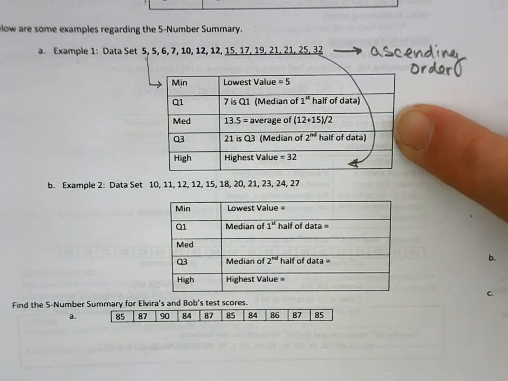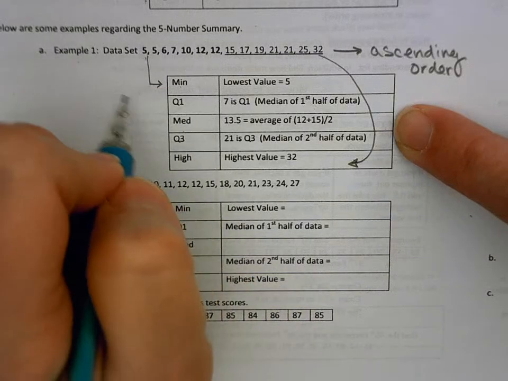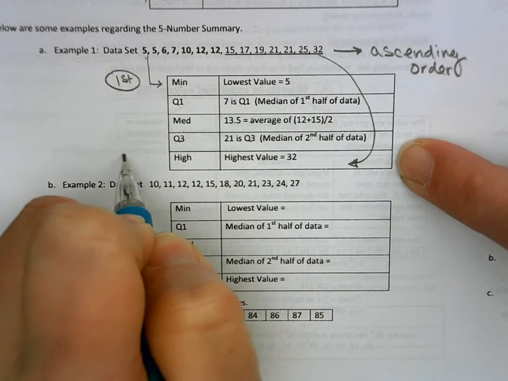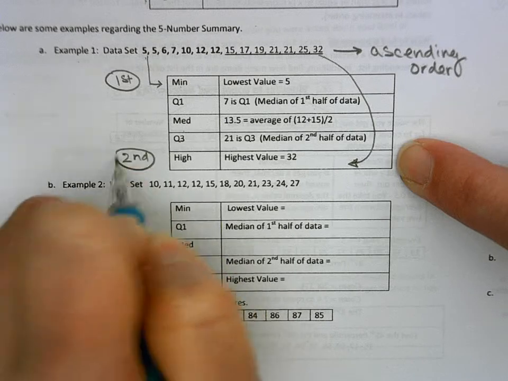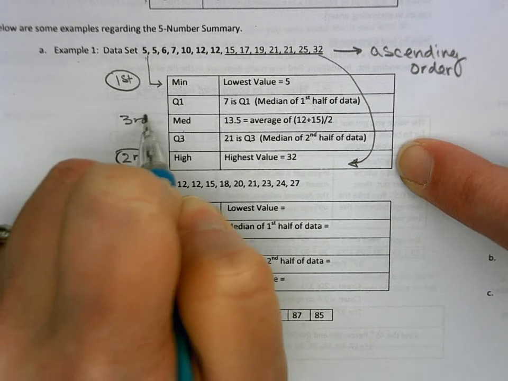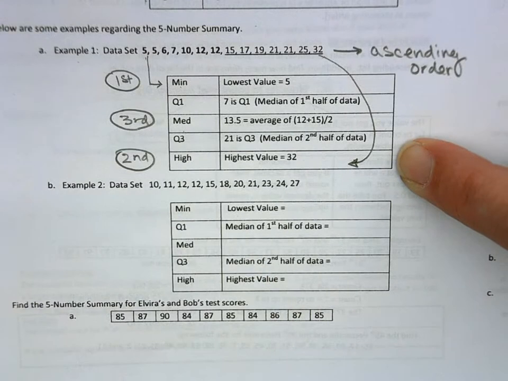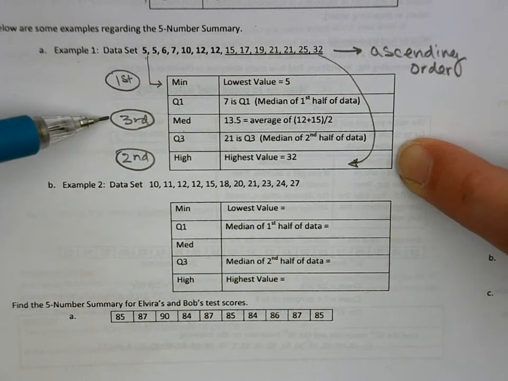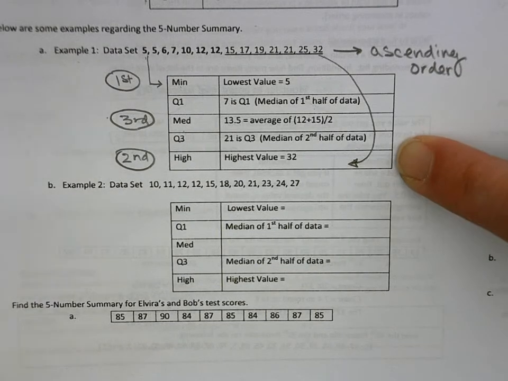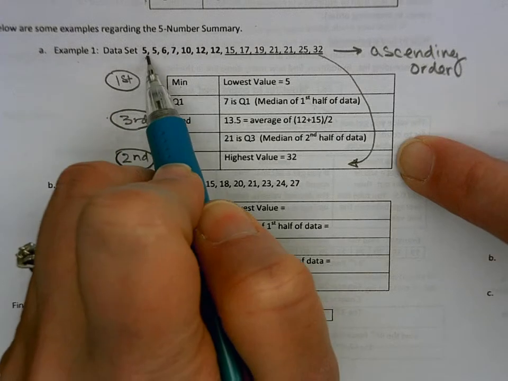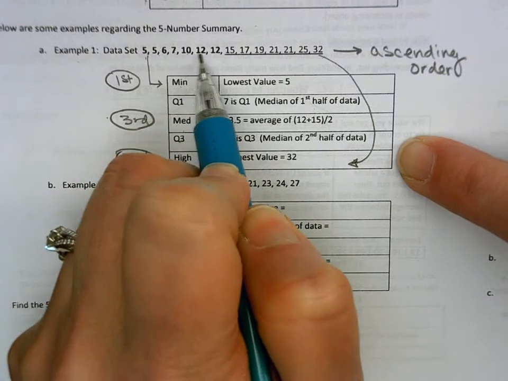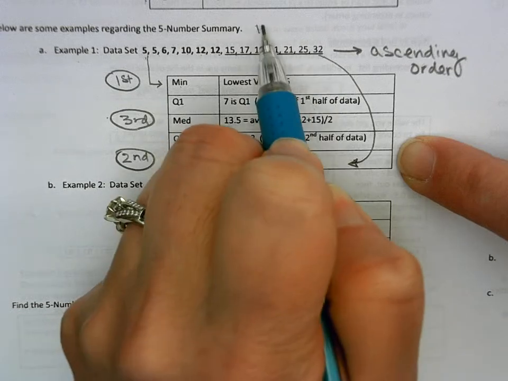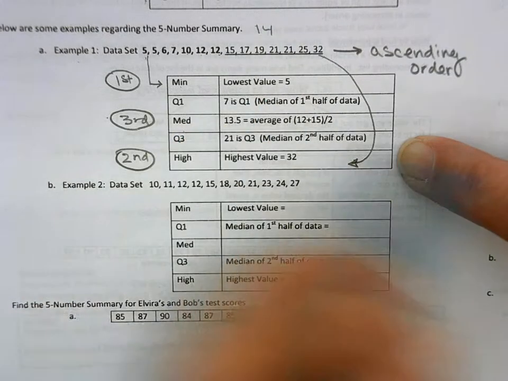So now to find my median, so I always find this guy first. So this is my first thing I find, this is my second, and then I find my median. So we're kind of jumping around here, I know, right? So this is the first thing I find, this is the second thing I find, and now I'm going to find my median, which is the third thing. So if I count, I have 1, 2, 3, 4, 5, 6, 7, 8, 9, 10, 11, 12, 13, 14. I have 14 values, so I'm going to count in 7.